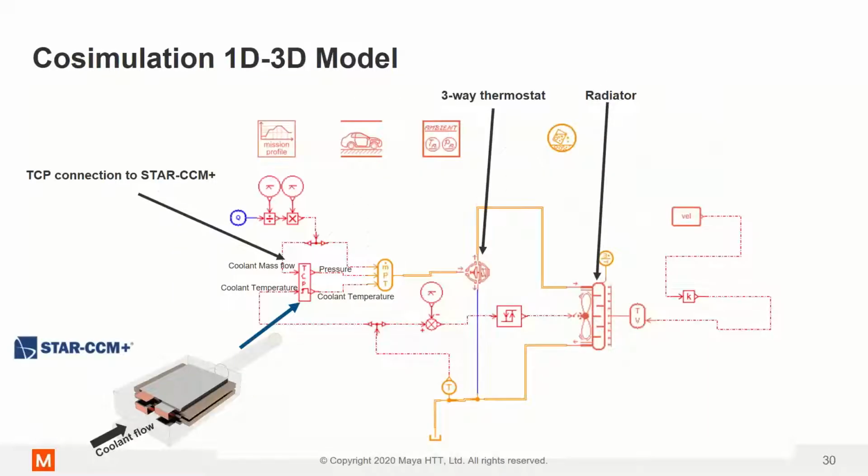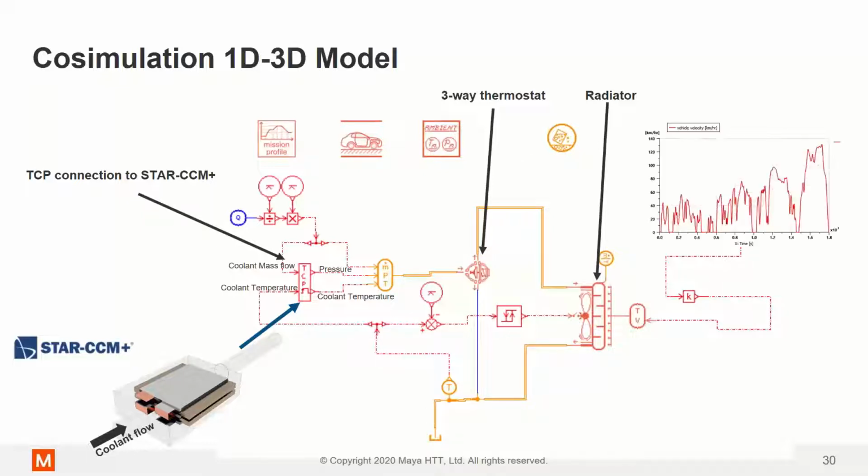In this example, we'll be modeling the thermal management system of an electric battery pack and validating the performance while a vehicle is moving. Essentially, the input here is the velocity of the vehicle, which will determine the cooling performance of the radiator. Cold coolant from the radiator is fed into the battery pack, and the hot coolant from the outlet of the battery is fed back into the radiator to be cooled.